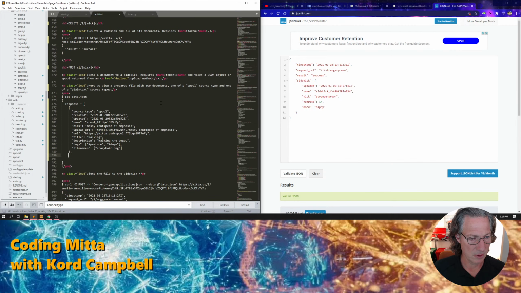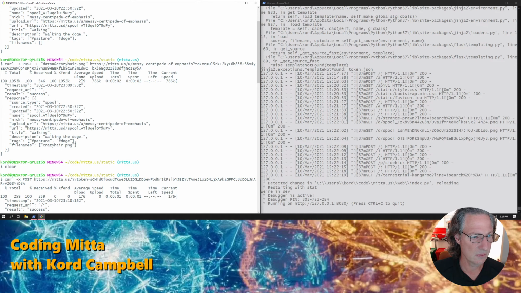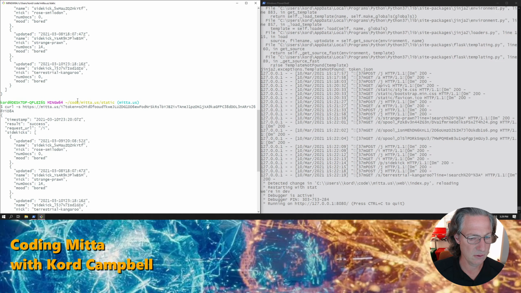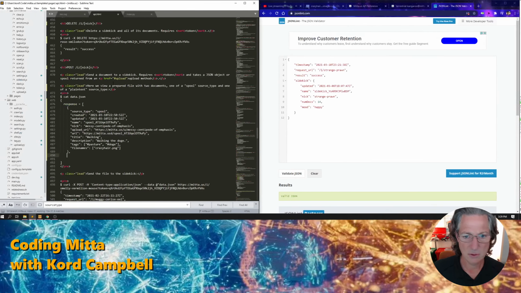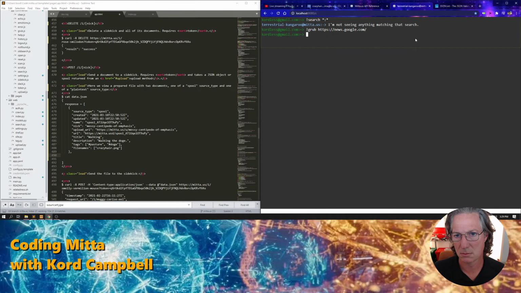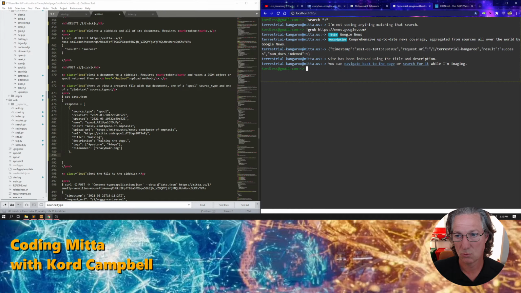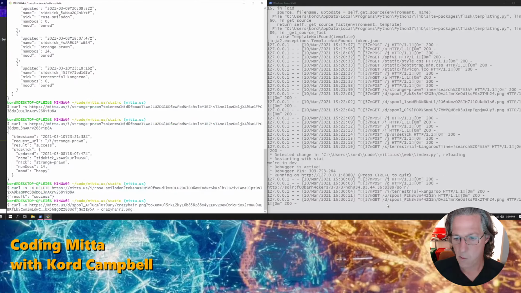Okay, where are we here? Okay, here we are. Now I need another one. So we've got this one, messy centipede of emphasis, but let's actually crawl something. It's terrestrial kangaroo that we're talking to.